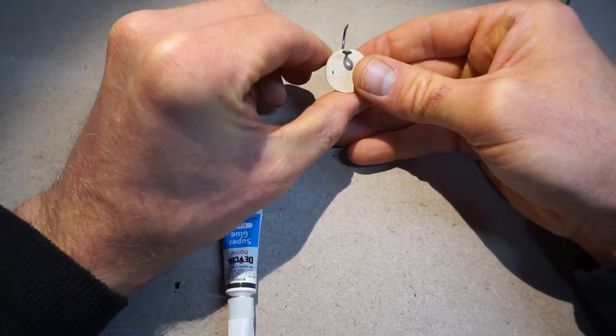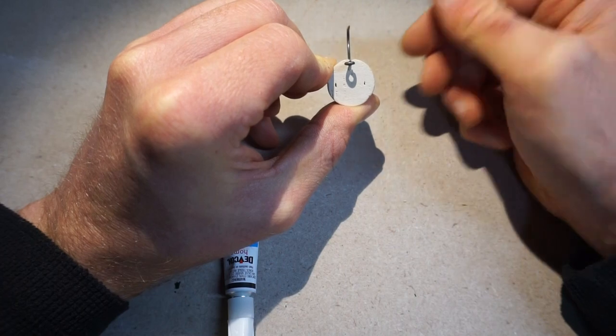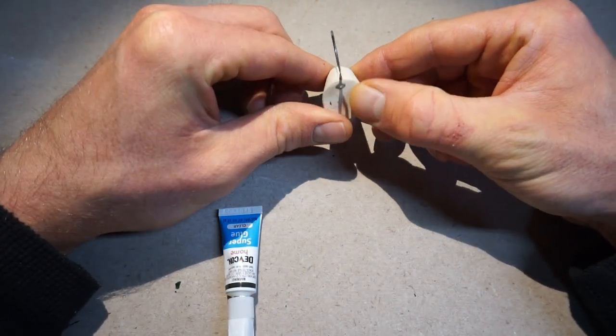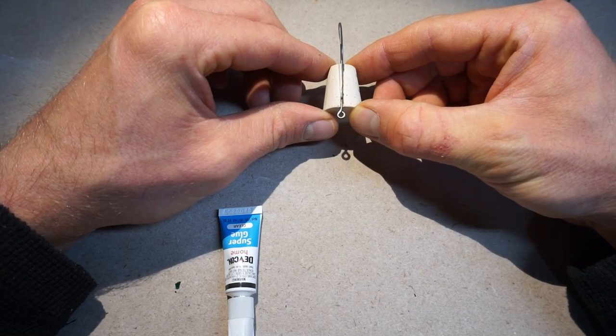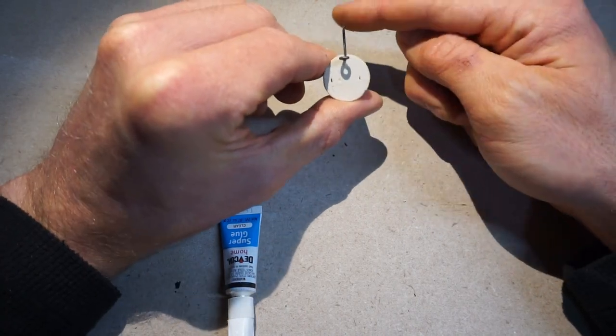Make sure that this is properly set up. This is nice and straight, straight down the popper. We want the axis of the hook to be identical to the cork, which you can see it is right now.